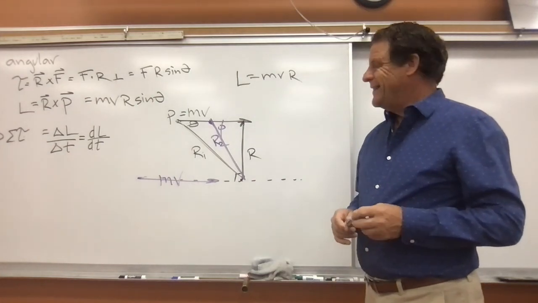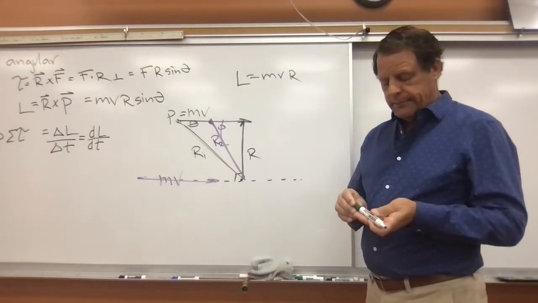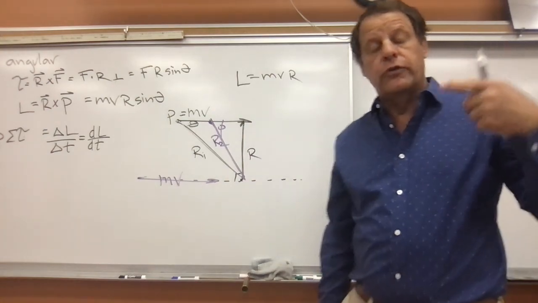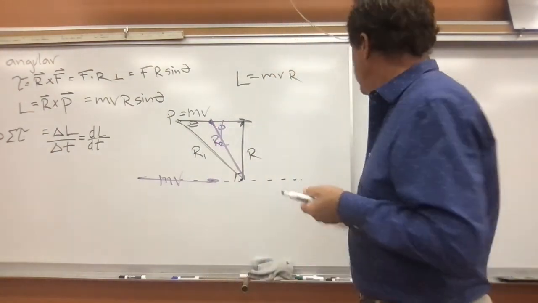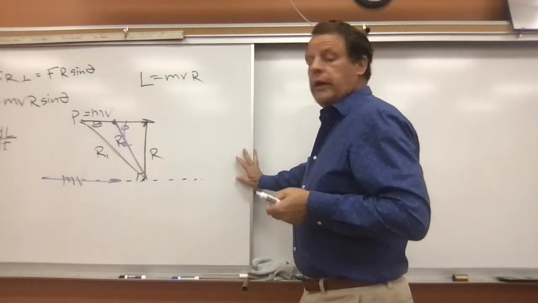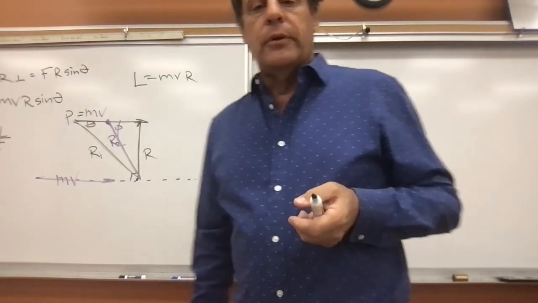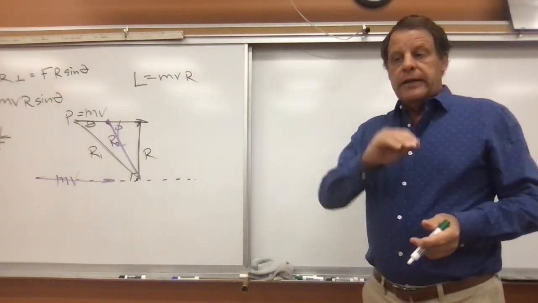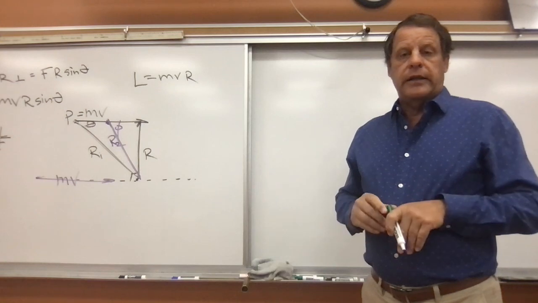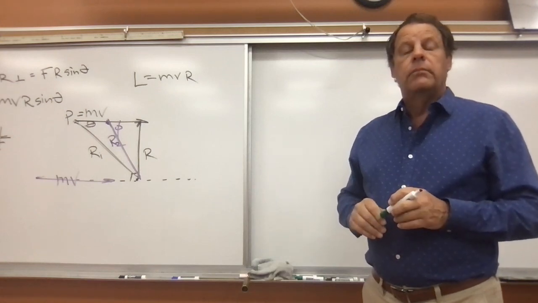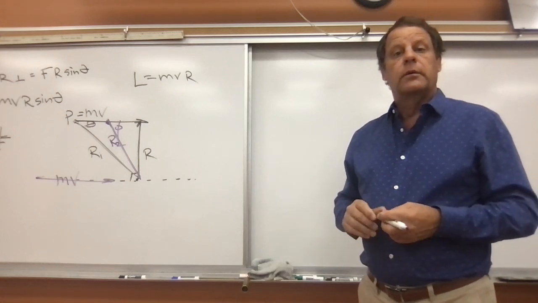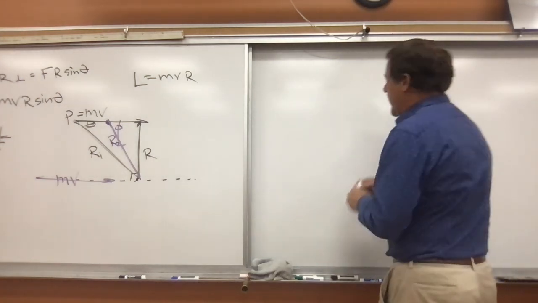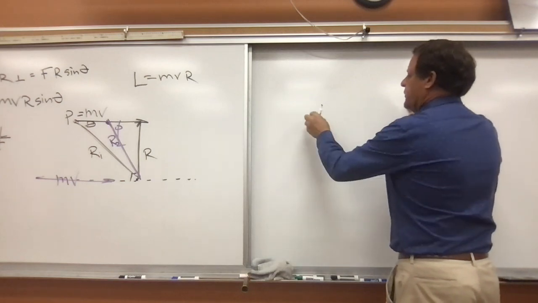Okay, so that seems a little bit odd there, that something can go straight and it's going to have angular momentum. So what I would like to do here is just do an example of something that's going to review a bunch of stuff and very introductorily talk about the angular momentum.